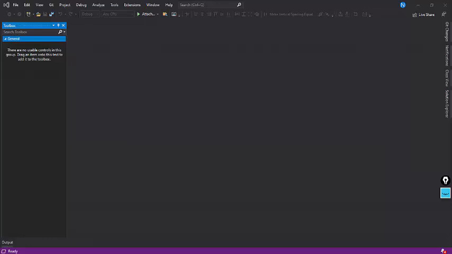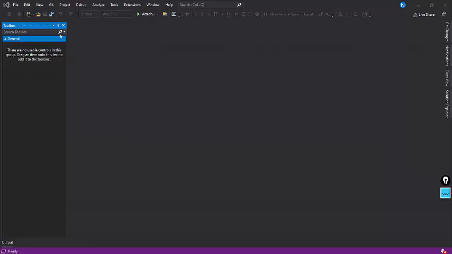Hello brothers, hello friends. Today we'll practice something new related to casting and converting from one type to another type in C Sharp. You can count this as a continuation of lectures 5 and 6. But today we're not going to do it through the console application. We'll do it through a Windows Forms application.